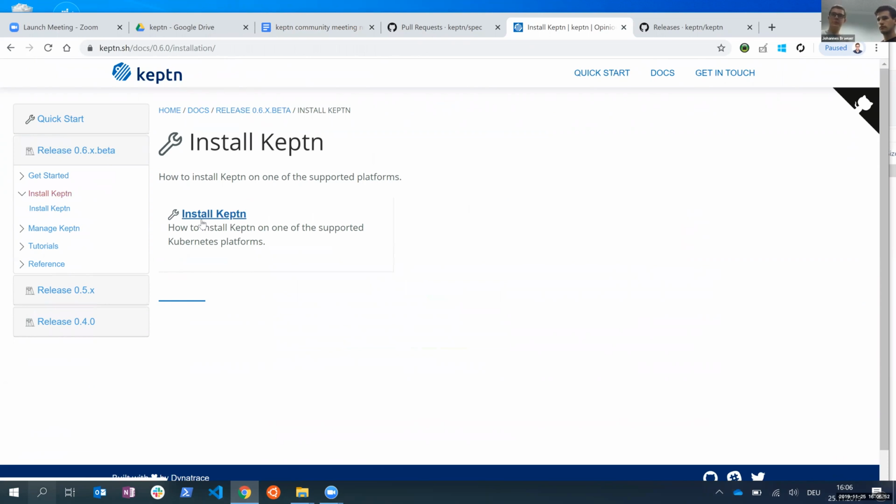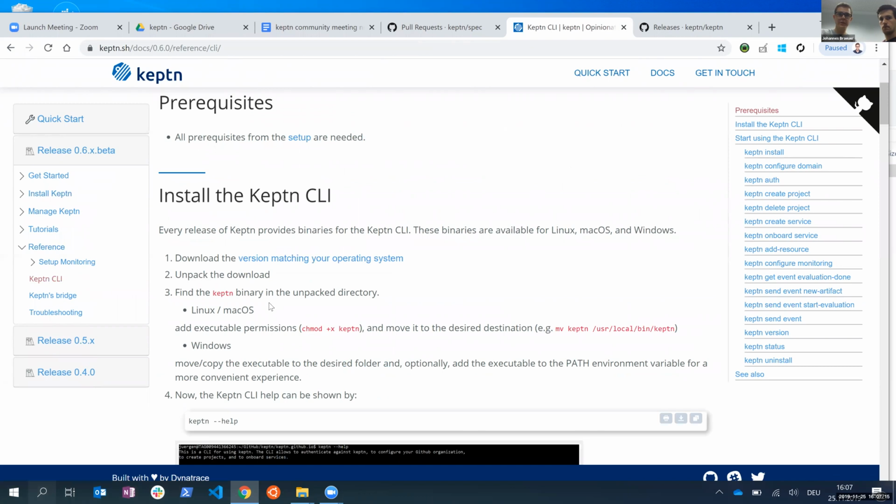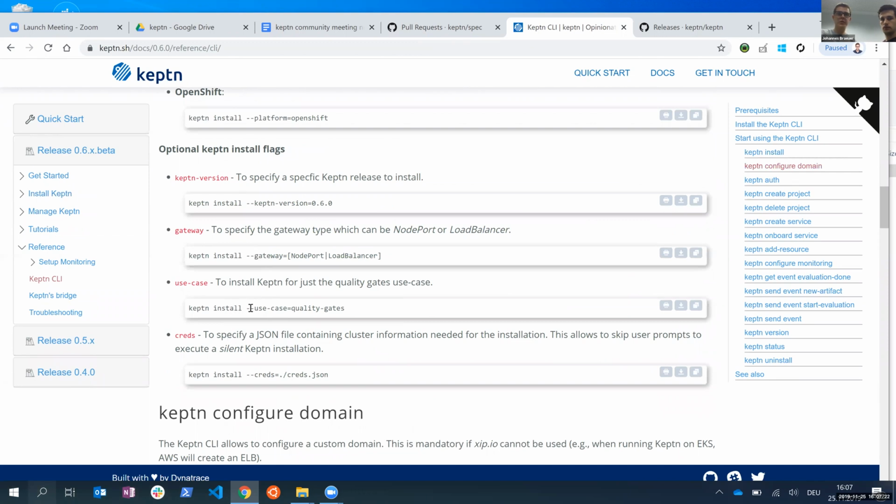Thanks for pointing that out. By default, we install Keptn as it was in 0.5, so that a user won't change his Keptn environment. But you can now run the install command by specifying the use case quality gates. Let me quickly go to this page where you can see that you now have the option to install Keptn for a specific use case. In this case, you can specify quality gates, and then you won't install Istio, and you get an Nginx instead. Does this clear the question?